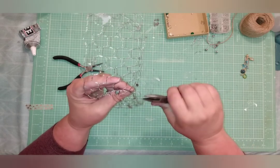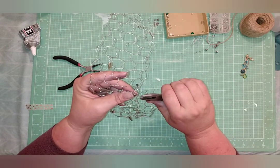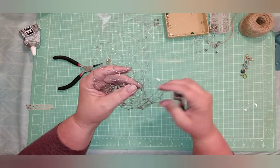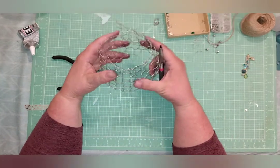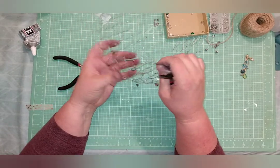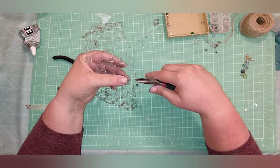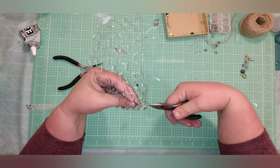We're not going to need to do any more. I think this is going to do it. We'll do it on the bottom too, exactly like we're doing it up here. Whatever you do to the top, you're going to need to do to the bottom. Yeah, that's much better. Okay, so we're going to go and get these two and twist them up. And then I think we'll be there, y'all. Pretty well.